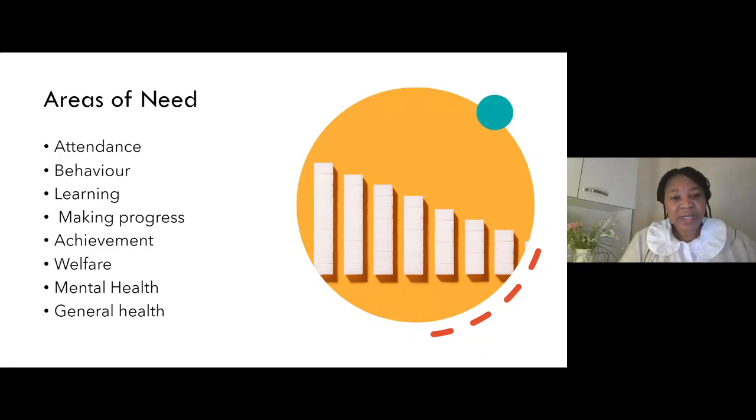Now, if we do a checklist and we tick, we might be able to say, hey, this particular learner only has a need in the area of behavior. If we can manage their behavior better, they would do well. Maybe the learner is so used to shouting out in class, or perhaps is a class clown and doesn't take anything seriously. So if we can narrow in on that, we know that we can attend to the needs of the learner. So we need to now explore that particular area more to be able to identify what the needs of the learner is so that we can intervene.